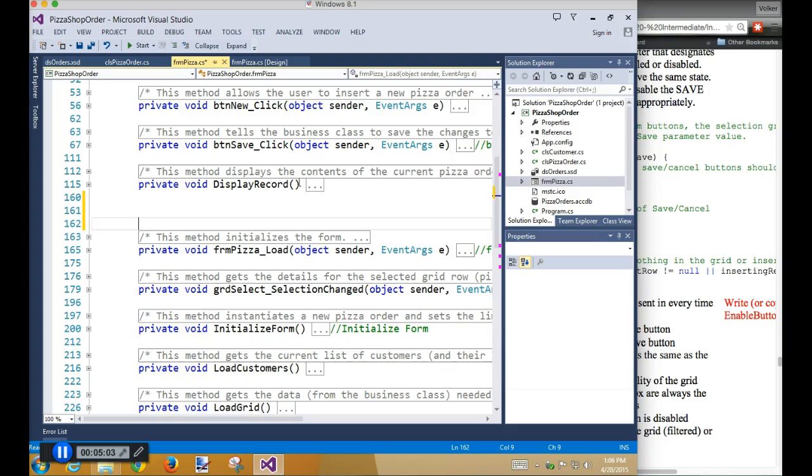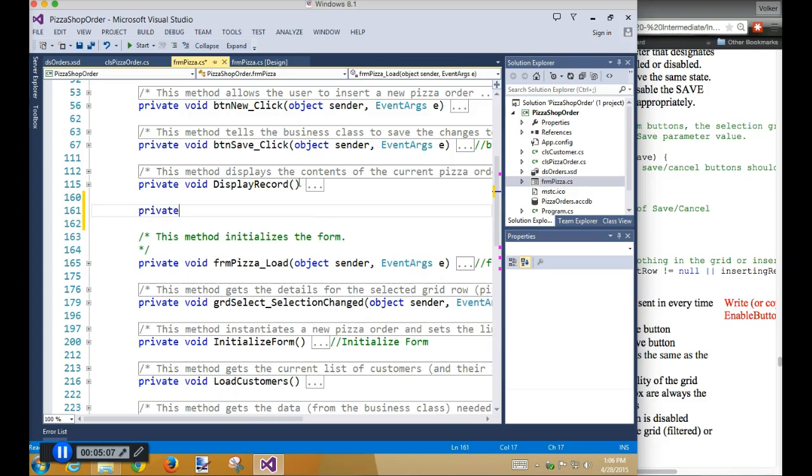This goes in here. This is private because it belongs to the GUI. It doesn't return anything, not to whoever calls it. It just does its job. I call Trevor and he turns on the buttons or turns off the buttons and he says, I'm done. I go, cool. Enable buttons is my name. And then I need to send this method a Boolean value that I will call enable save. So enable save is either going to be true, turn the save button on, or it's going to be false, turn the save button off.